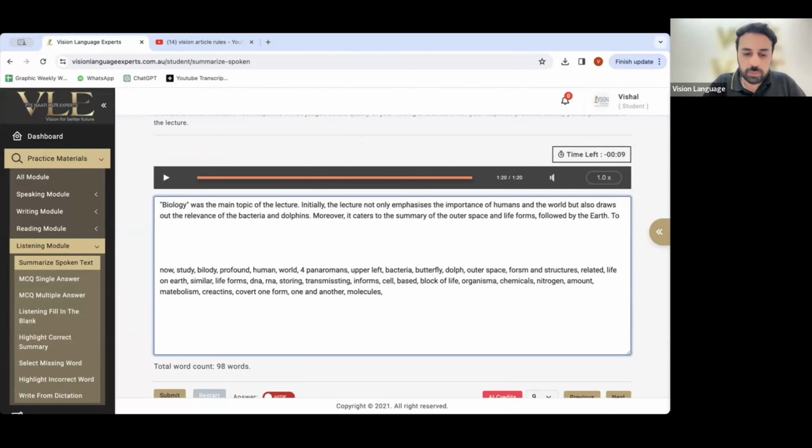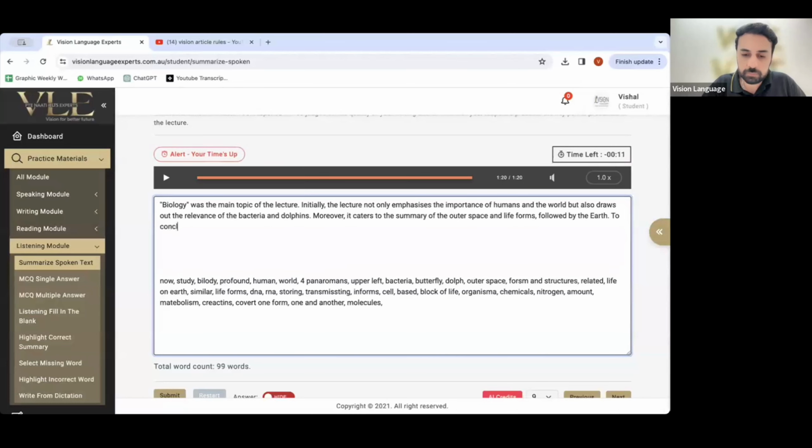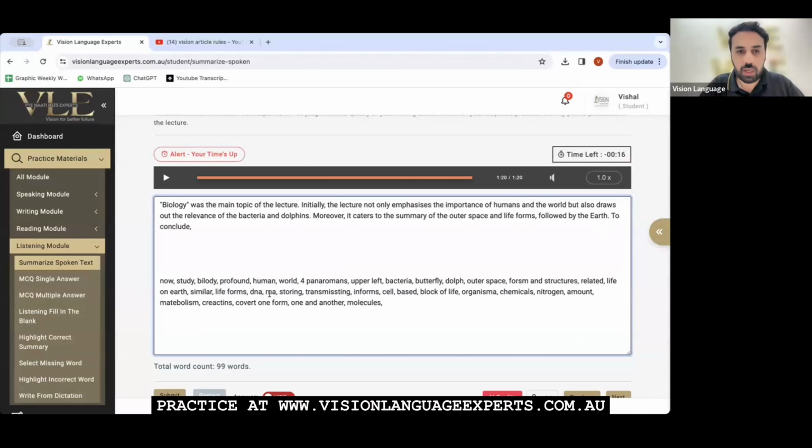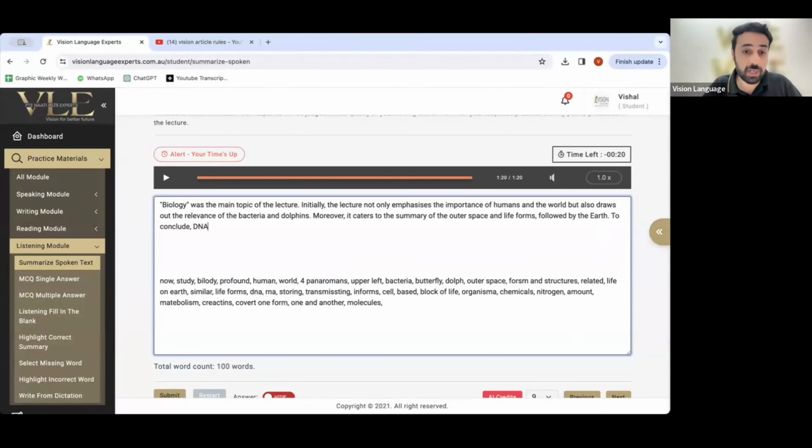To conclude, DNA, RNA, we're going to only pick one, DNA. Now it has to be capitalized because it's a short form. That's what they've said. And we do not know the full form. So we will use it as it is. Let's say if they would have given a full form as well, then we would not have picked the short form. We would have prioritized the full form, not the short form.